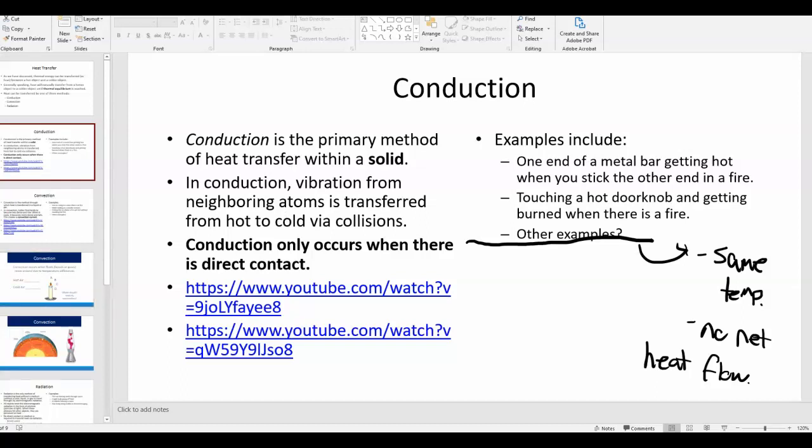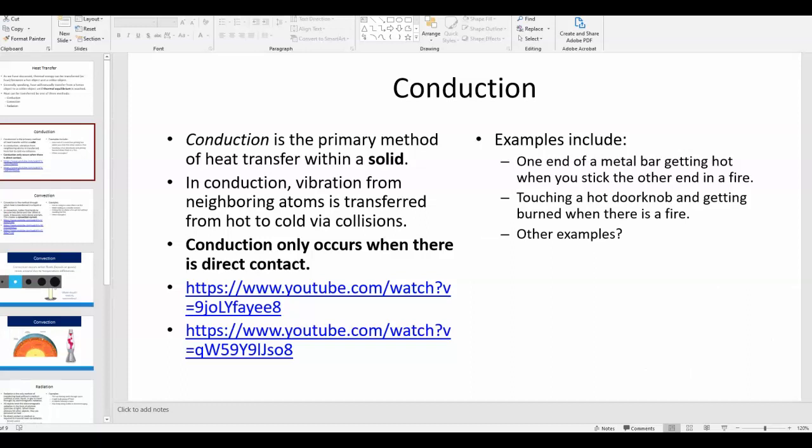Okay, and so conduction is the primary method of heat transfer when you're talking about solids. And the reason is the way conduction works is in a solid you have atoms that are vibrating. Okay, we saw that in the very first video, that in a solid the atoms or molecules are close together and they're shaking in place, they're vibrating in place, and temperature kind of measures how fast they vibrate, right? So in a solid, the atoms are close together, and what can happen is that you can actually have atoms collide with the atoms next to each other, and when they collide, they can transfer some of their energy. And through those atomic collisions, heat can be transferred from hot to cold.